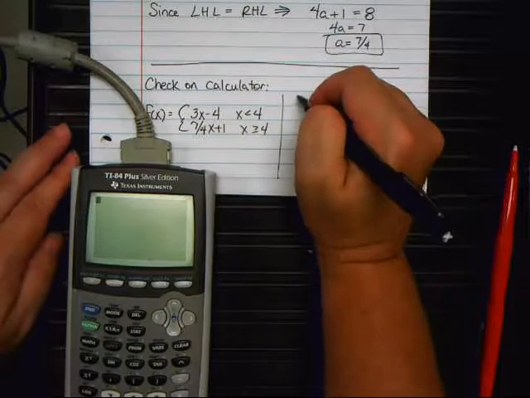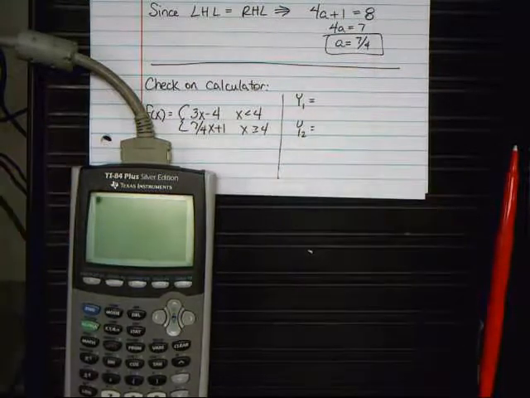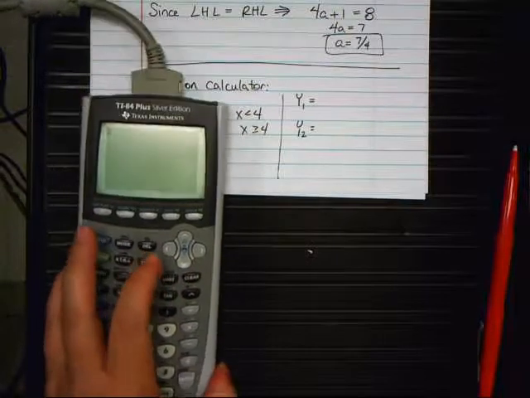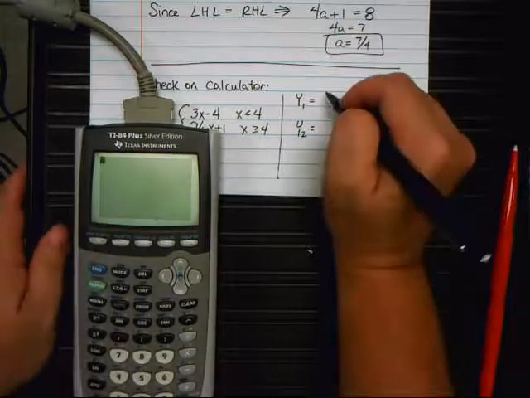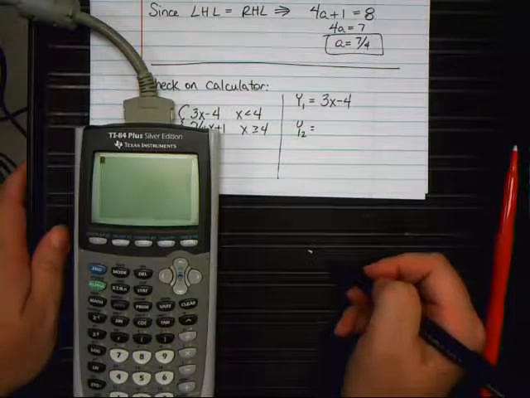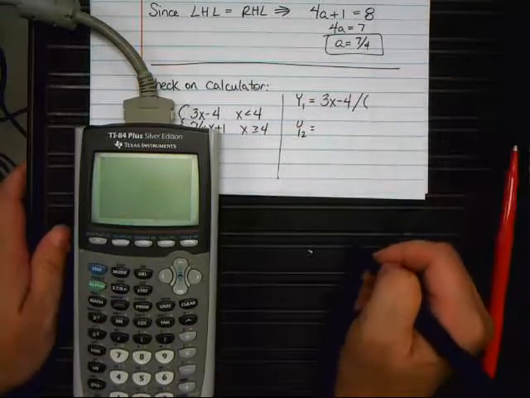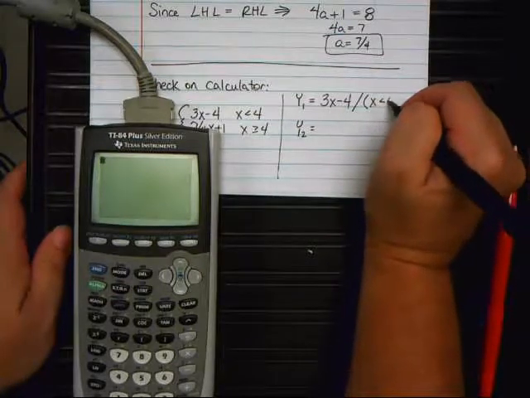Okay. When you put piecewise functions in the calculator, you must put each piece into a separate line, y1 and y2. Okay? So I'll have it showing up here, and I'm actually going to cover that up in just a minute so that you can see. The first thing you're going to type in is 3x minus 4, the equation. Then you're going to type divided by, open a parentheses, and then type in the domain restriction. X is less than 4.